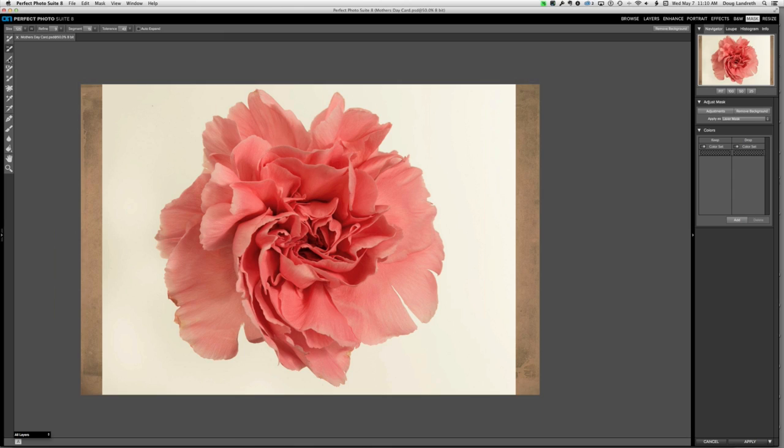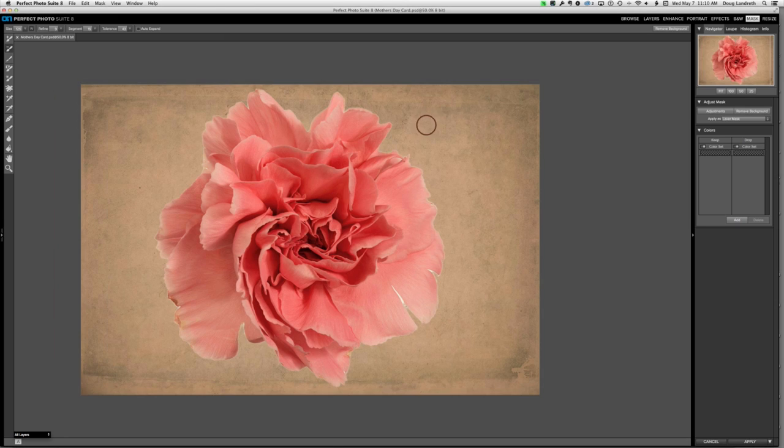There's a keep brush and a drop brush and a refine brush at the very top of the tool palette in Perfect Mask. With a large brush selected, I just run through the white. Because it's all one segment, it will go in and select all of that, and it does a really nice job of knocking out that entire background in one stroke.